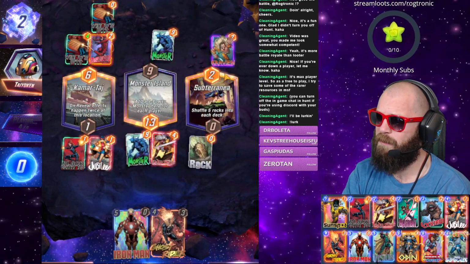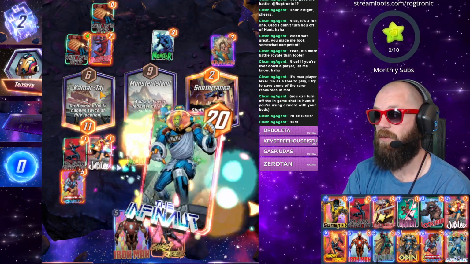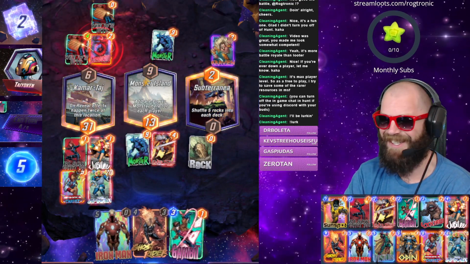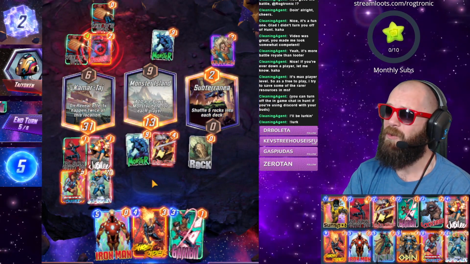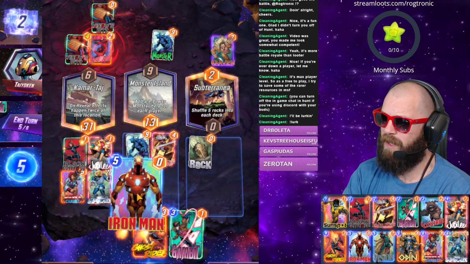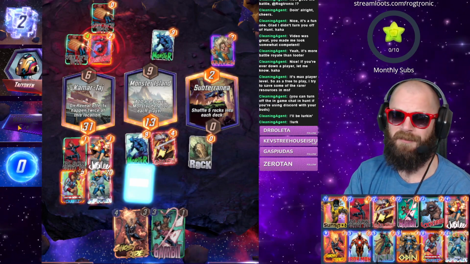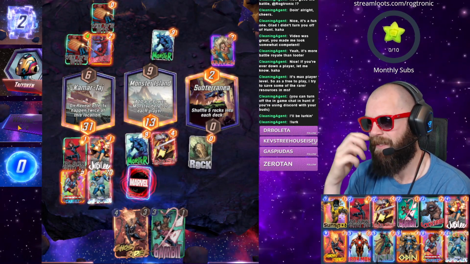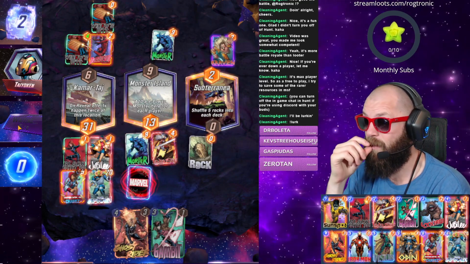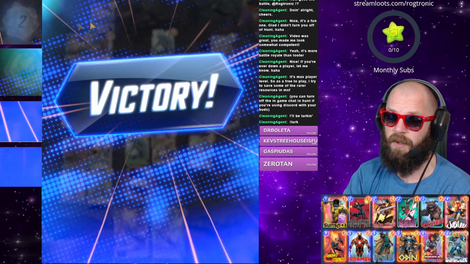What is this person playing? They've got a Craven. Okay, Chavez is more than a... Oh! Chavez and Infinite. Huge. I think I just play Iron Man then here. I did snap already. I was going to say I was going to snap, but I've snapped already. What are they playing? Craven in the deck? I honestly have no clue what that person was playing.